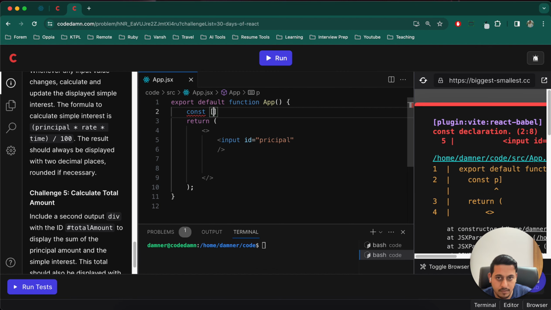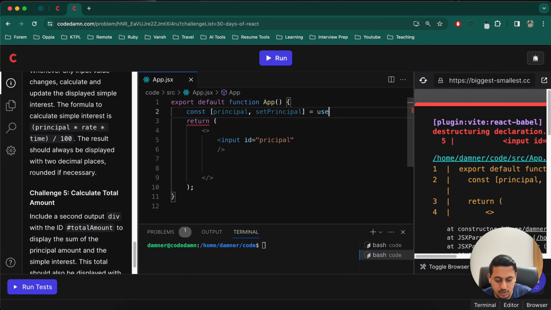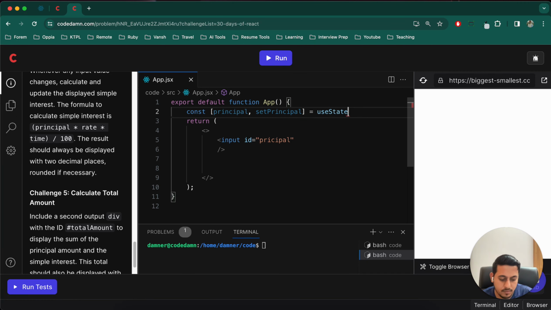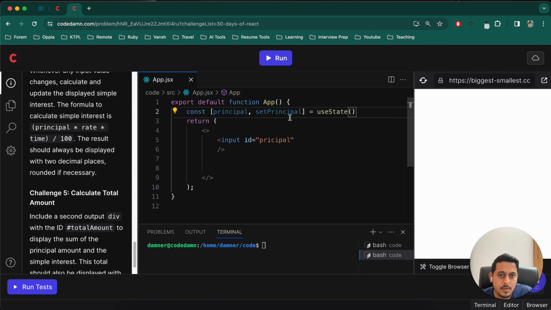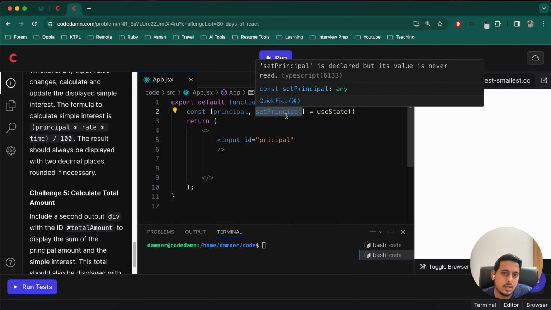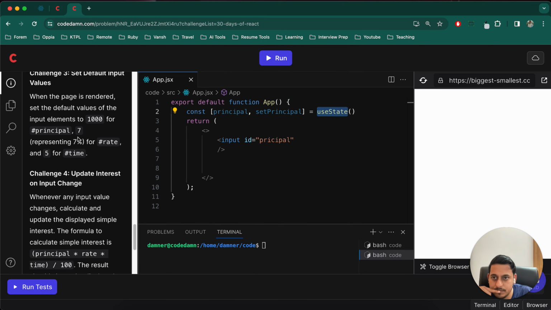So we'll create a variable called principal and a function setPrincipal with the useState hook. Whenever this value changes, we can use this function to set the value, and this value will keep on changing wherever we are using it inside the project. And what is the default value? 1000.